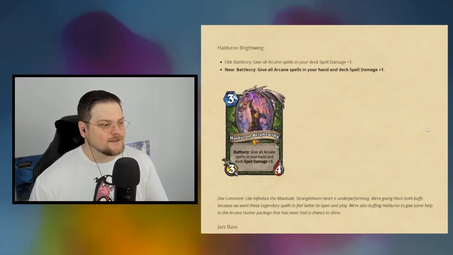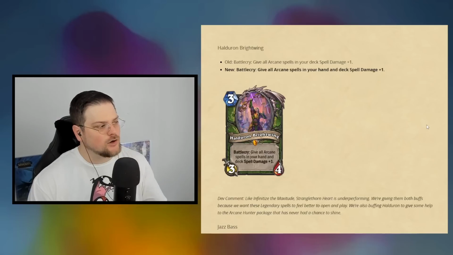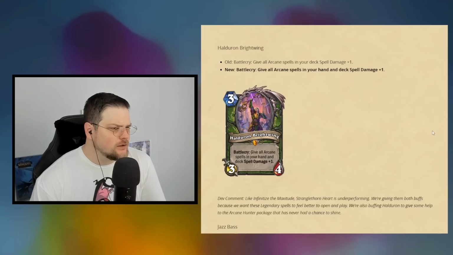Haldurin Brightwing. So it went from give all arcane spells in your deck +1 spell damage to give all arcane spells in your hand and deck +1 spell damage. Is this enough to make Arcane Hunter real? I think it needed more arcane spells more than it needed this change, but maybe Brightwing needed this change to see play. I don't know. Maybe I'll probably try a Quest Hunter again. There's a lot of Hunter stuff to try out right now.